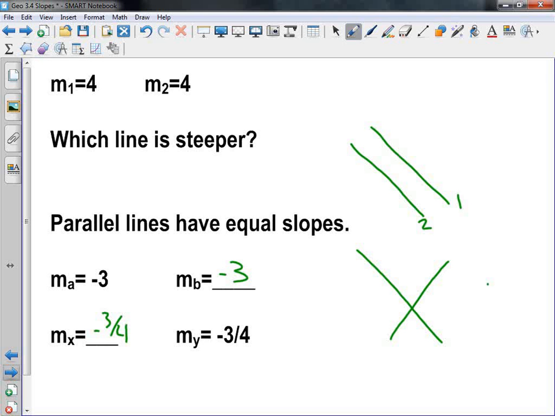Those are the same number, right? Yeah. So the question was, could I put negative 0.75? Yeah. Same number, they'd still be parallel, but how do we like to leave slopes? Fractions, right? So you'd be right, but we're trying to leave them as fractions.